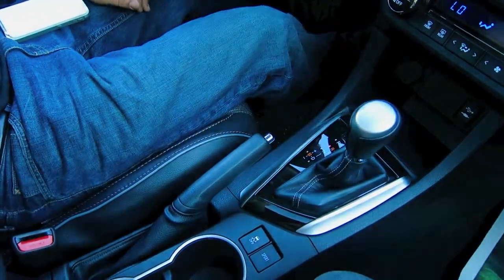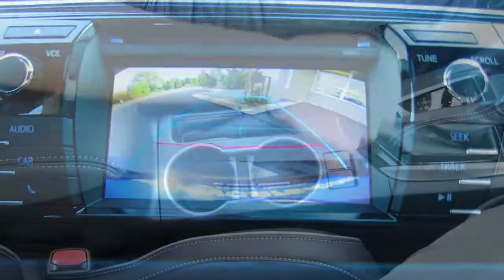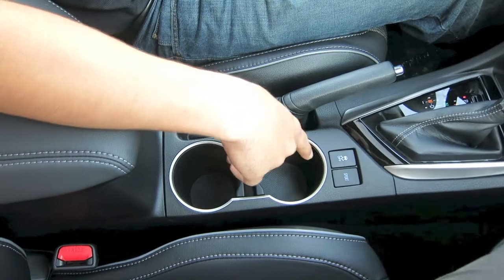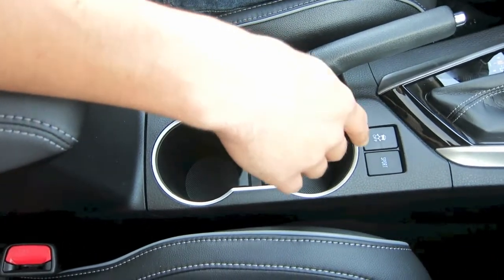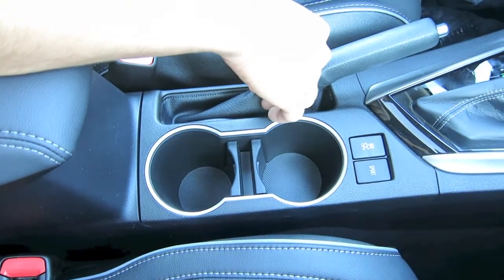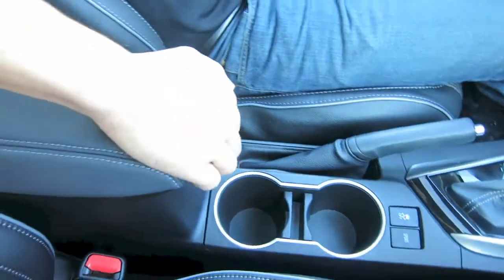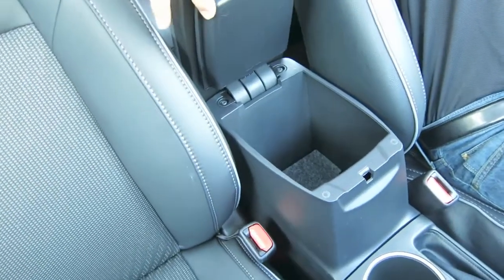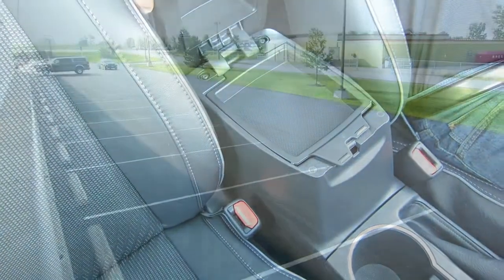On the Sport you do get the backup camera, which is great when you shift into reverse. You will also get your vehicle stability control and traction control shut off so you can spin your tires or do whatever you need to do if you get stuck. And you have a new sport drive mode which enhances your electronic power steering so that it feels a little bit tighter. Of course your cup holders, and the center console gives you the larger bottom storage with a change dish on top as well.